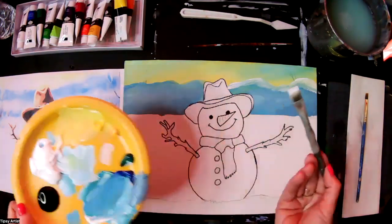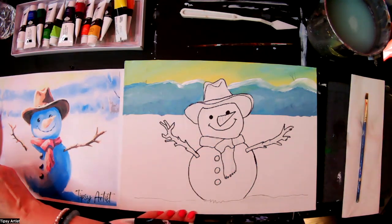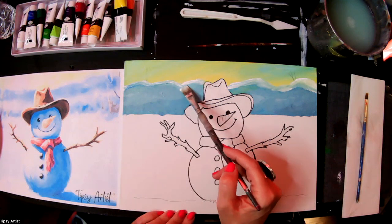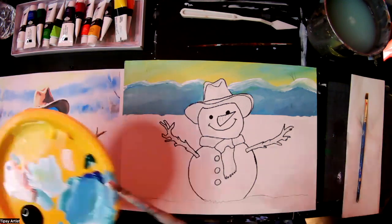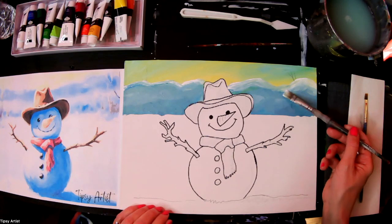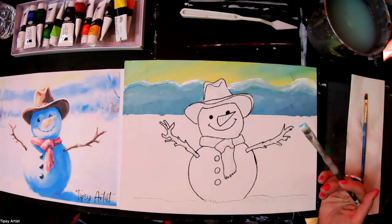Just pick up a little tiny touch of white on the end of the brush. And then we're just going to do light little taps on the top of the mountain horns. Gentle hand, like you're barely touching. I'll go up a little triangular motion and then come back down. Oh, that's very pretty.